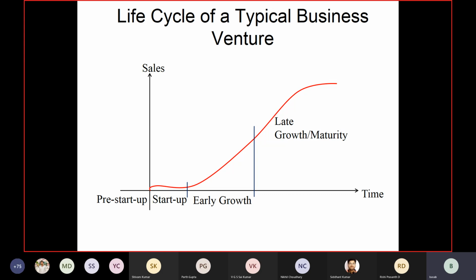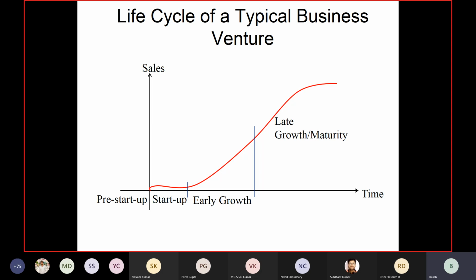Any product which comes will have its natural death with time, either with the evolution of new technology or with the evolution of new tastes. Whatever may be the reason, any product will have its own death. Now death is not shown in this S-curve, because once the decline starts, we are not interested, as the product is going to die anyway. So whatever product development we try to discuss in this course is up to the plateau stage only.